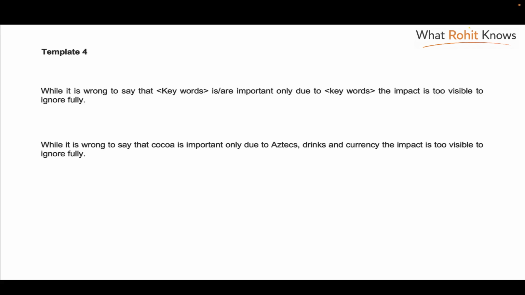So in your practice, keep the templates in mind. First, try to learn the method and practice with the method. If you are able to write good summaries, then wonderful. You don't need to worry about templates at all. If not, then you need to make a strategy. Think about which template you will use, and aim at template number 1 or template number 2. But if nothing else, just memorize template 4. So in the worst case, a very difficult question comes, you are still able to write something.